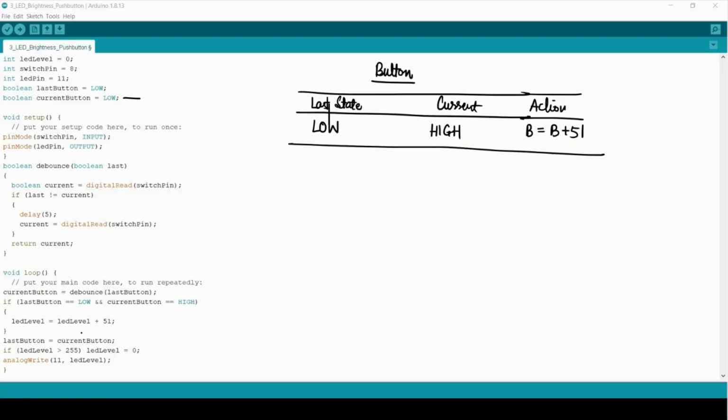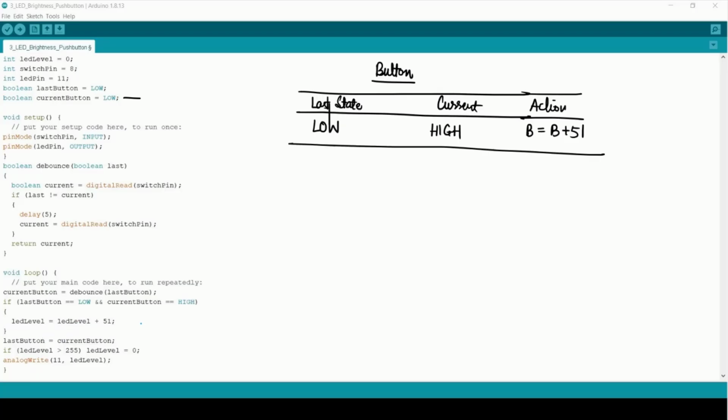If you look at the loop, which is the main part of your code, you notice what the conditions are. This is some function which we have written above, which I'll come to. So what is the condition? It says that if the last condition of the button was low and the current condition of the button is high, these are both Boolean variables, in such a case, LED level is incremented by 51.